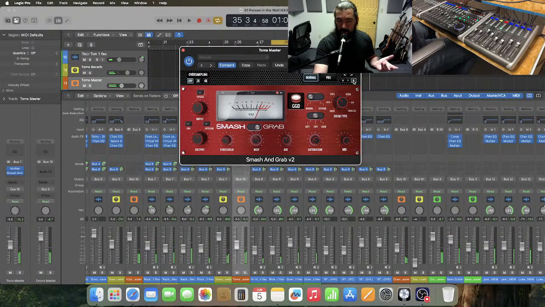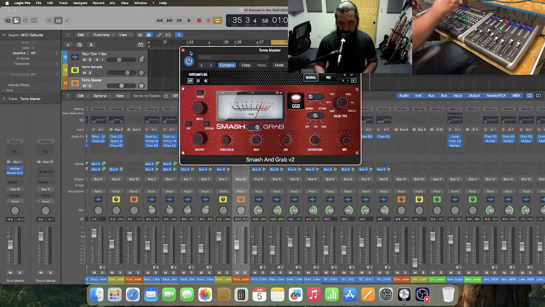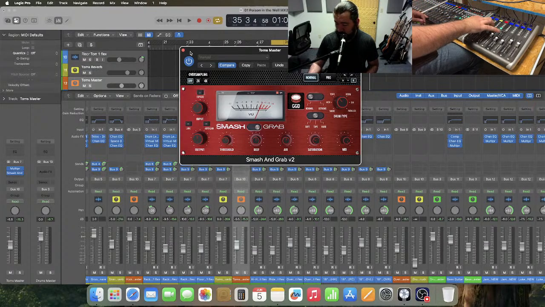Yeah, I think I prefer the grab version. It might sound a little bit different on other people's systems, but the grab version seems to make them a little bit more present. We can really tell that he's hitting those. It really highlights the hits a little bit better, at least for me. Let's go ahead and level match this too. I almost forgot to do that.